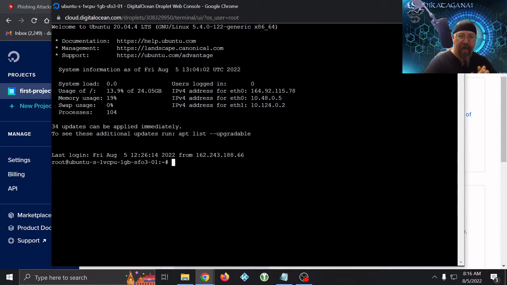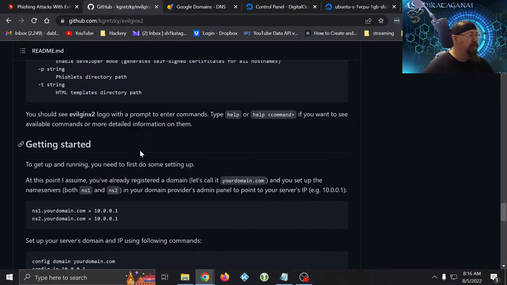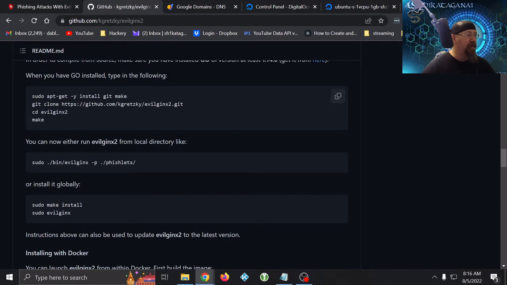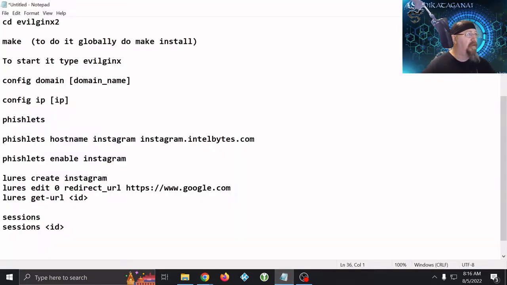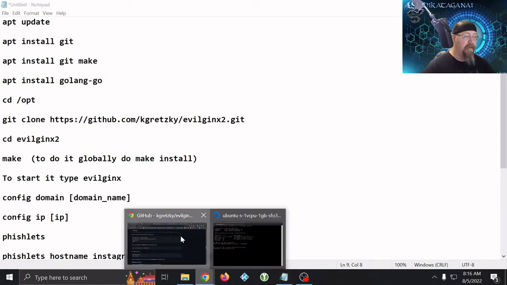Now, I've already created and installed this, but the steps to do that are listed on their webpage right here. So to install it, let's do it without Docker. It uses Go, by the way, Golang, so you would need Golang installed. If you don't have Golang installed, that would look something like right here, install golang-go. If you're using Linux for this, that's where I would do it.